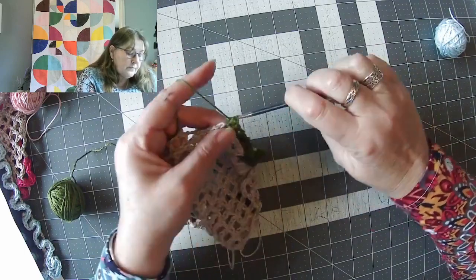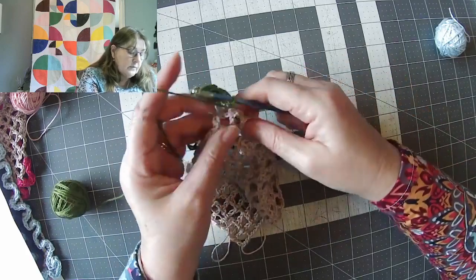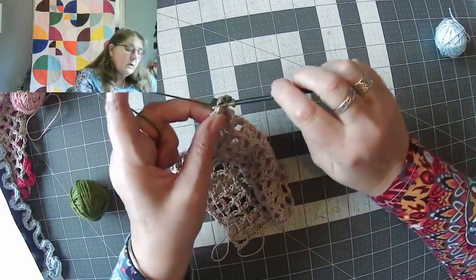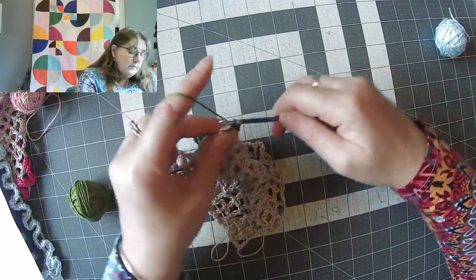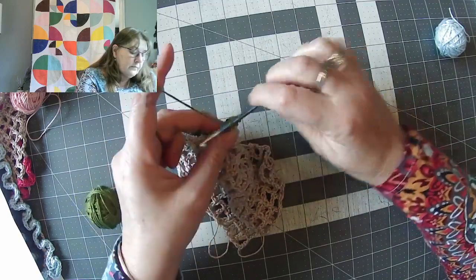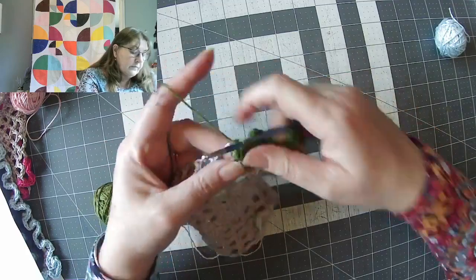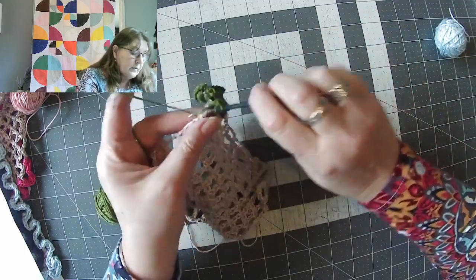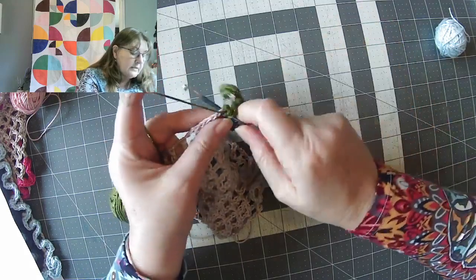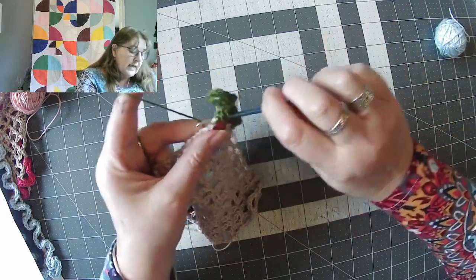One, two, three. And we're just twisting. So, one, two, three. Get into a rhythm.